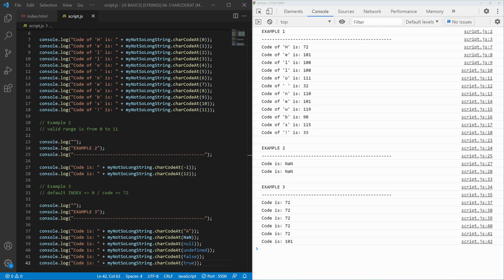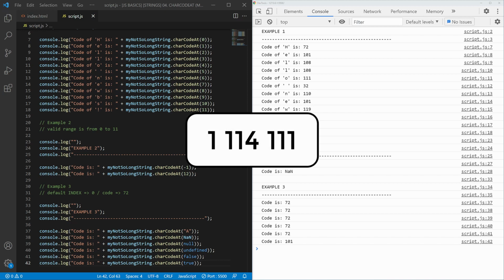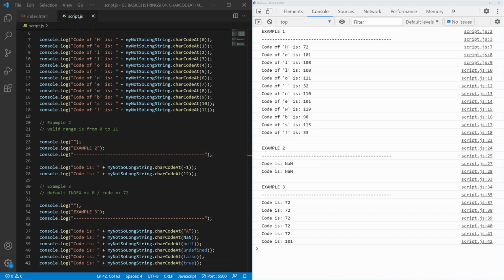Their value can range anywhere from 0 to more than 1 million. An interesting fact is that the first 128 Unicode code points are a direct match of the ASCII character encoding. And now, back to our method of the day.